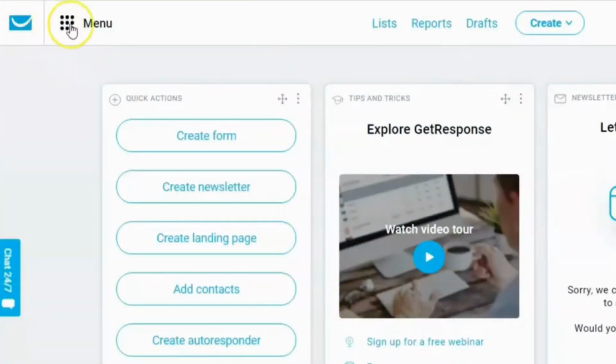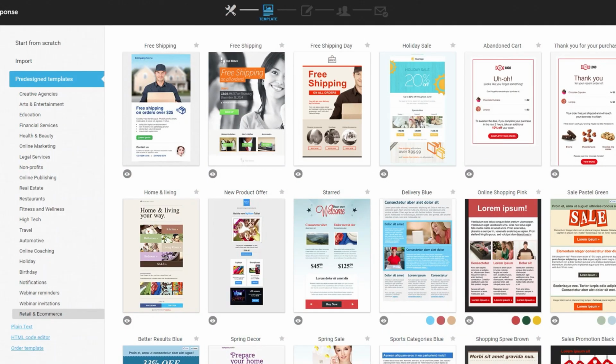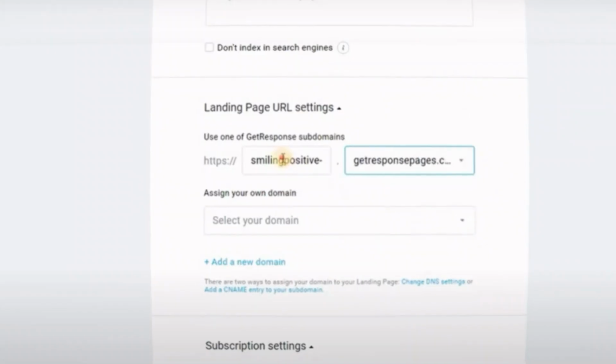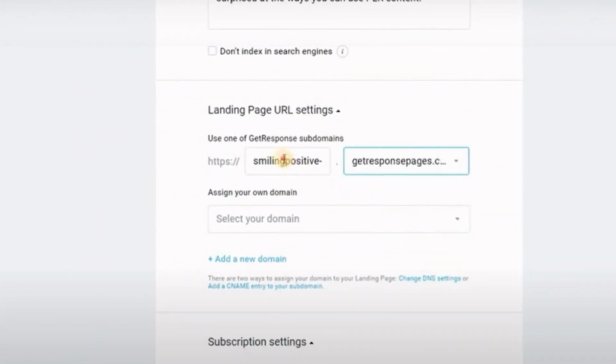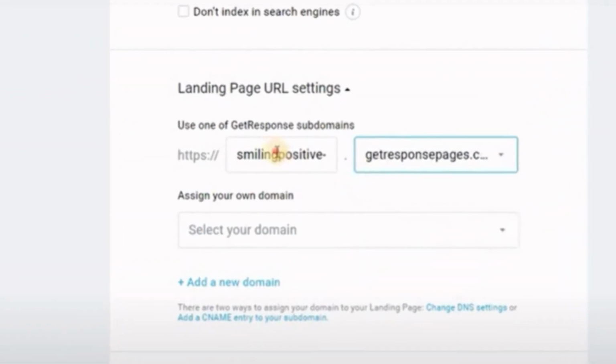Once you sign up, you will see a dashboard like this. Click on the menu and then under Growth Tools, click on Landing Pages. You can build a landing page from scratch, or you can select any of these templates and just edit it. I have created a detailed video on how to do this previously, so I won't repeat it in this video. Watch this video and when it is complete, you get a link to the page. That is the link you need to add to the YouTube Shorts video when you upload.